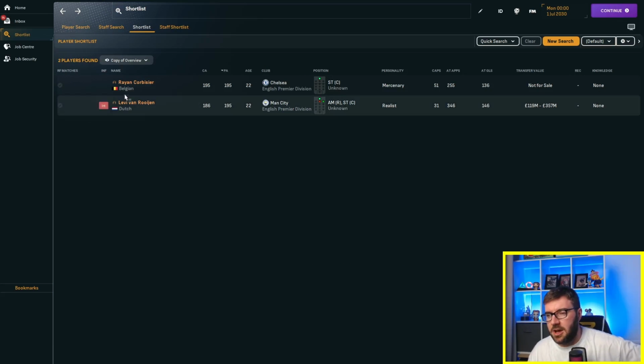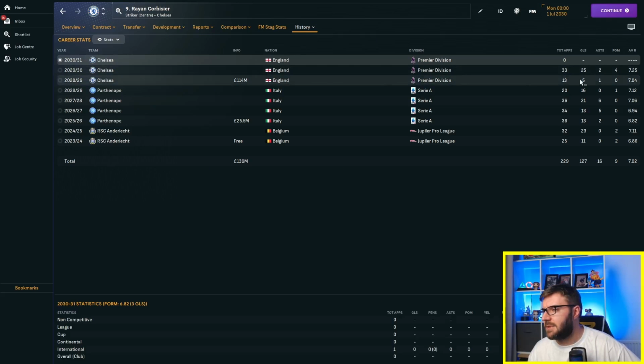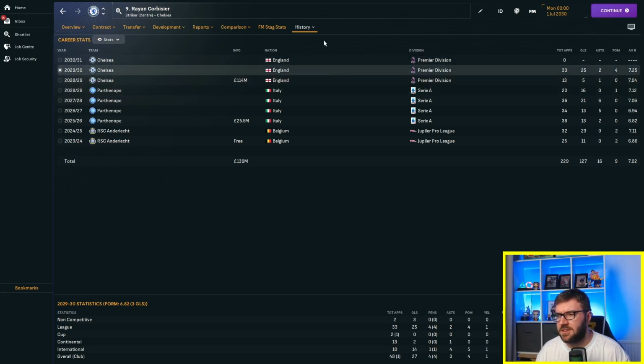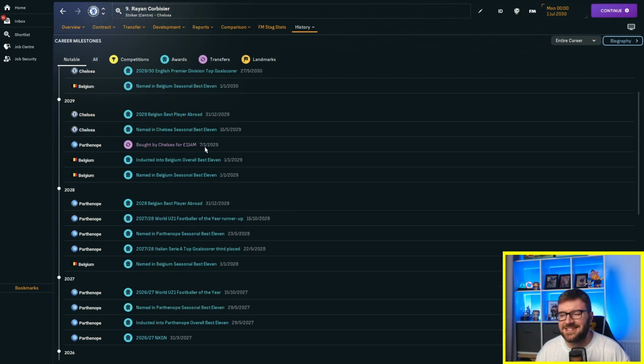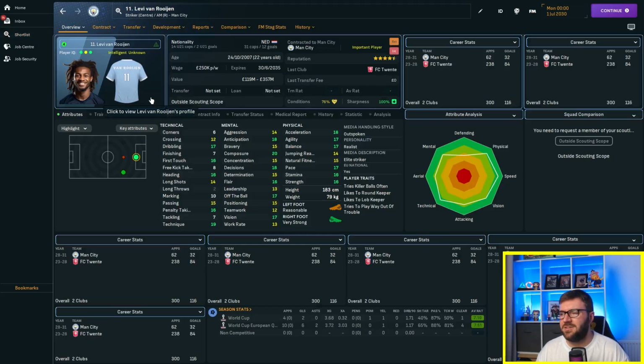Speaking of Chelsea, though, let's have a look at Ryan Corbisier. £114 million from Napoli. Looks like he came in the January. He got 5 in 13 as he signed for Chelsea, and then got 25 in 33. 114 million on the 7th of the 1st, 2029. Very, very good indeed. He's got 30 in 51. That's not a bad return considering he had 10 in 30 last time. So I think he's got 20 in 21 recently. Levi has got 12 in 31.